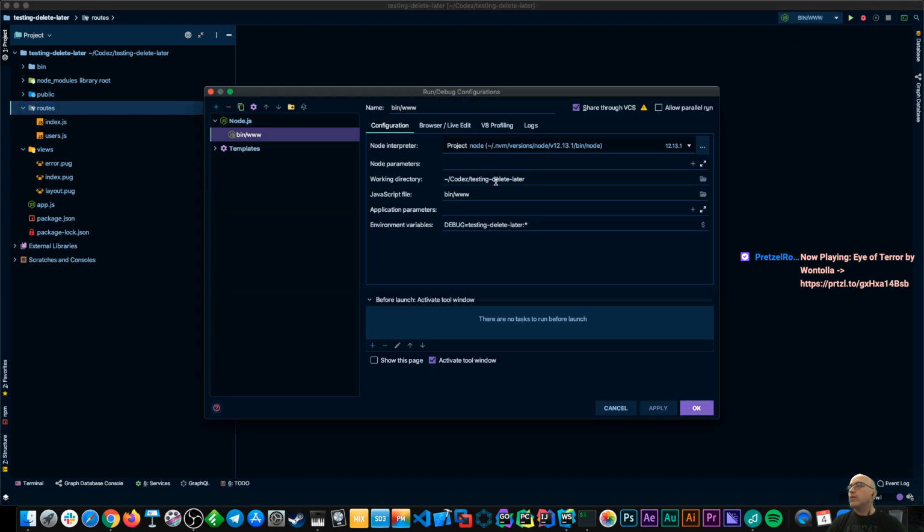Configurations. So bin is just bin www, environment variables, testing delete later. Oh, okay. So npm start. Weird. So that's what I've got, and then they say to run npm start afterwards. So can I do this?